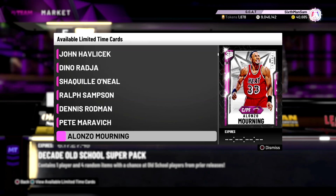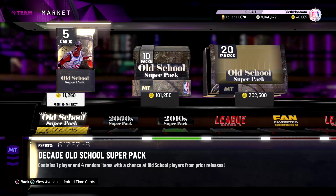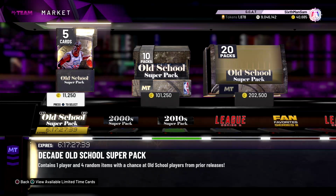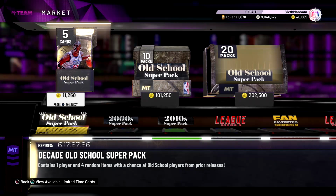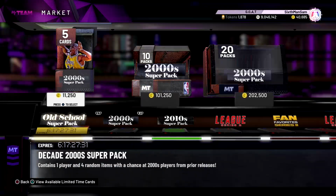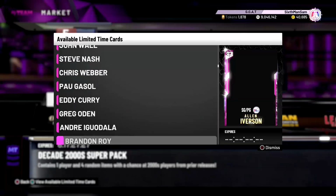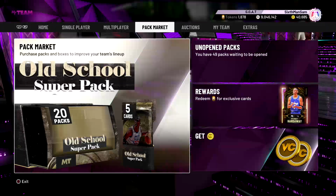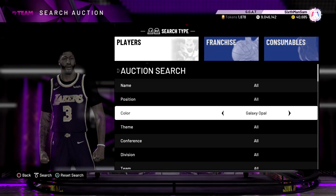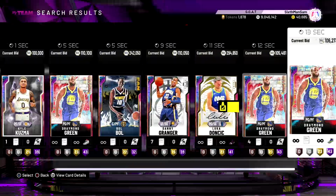So pretty much all the cards as of right now, as of me making this video, I'm not going to say in the next couple days that the cards won't drop in price, but as of me recording this video, the really expensive ones, LeBron James, T-Mac, Shaquille O'Neal, those type of cards, Glitch Giannis, they are holding value, but the pink diamonds and below, and the cheaper opals, they are actually dropping already. So yeah, it's a good time to buy the cheaper cards, not the big name cards, but I would still wait a little bit, or maybe look for a cluster to bid on if you really want to get one of those big name Galaxy opals today.